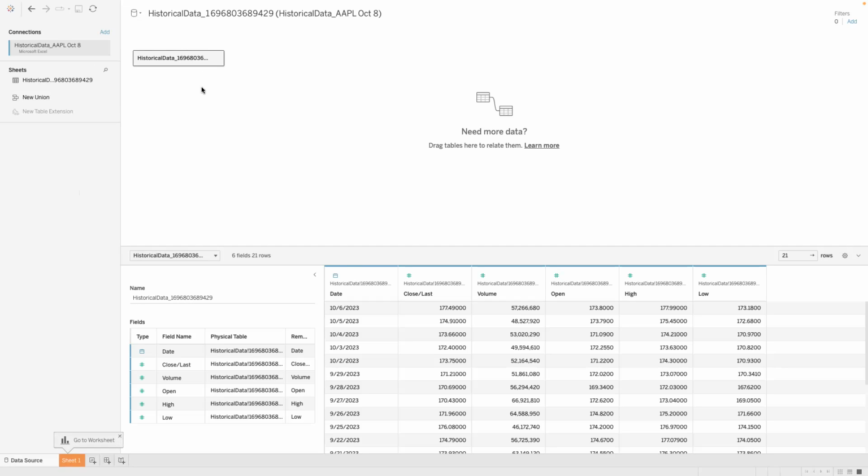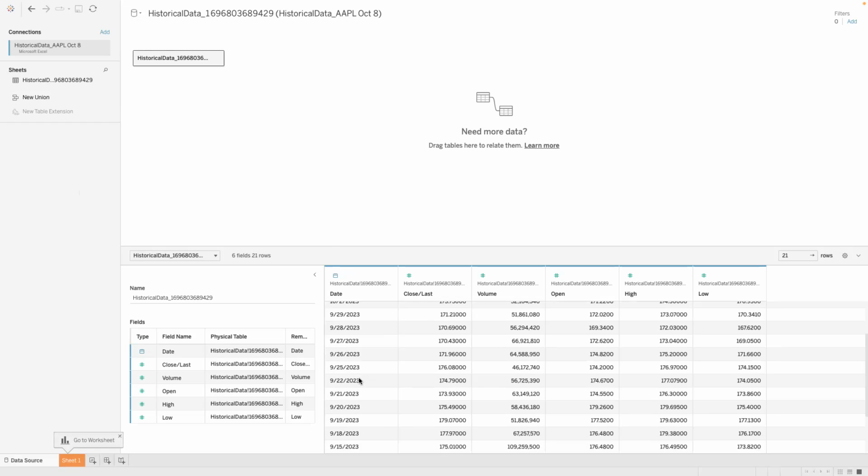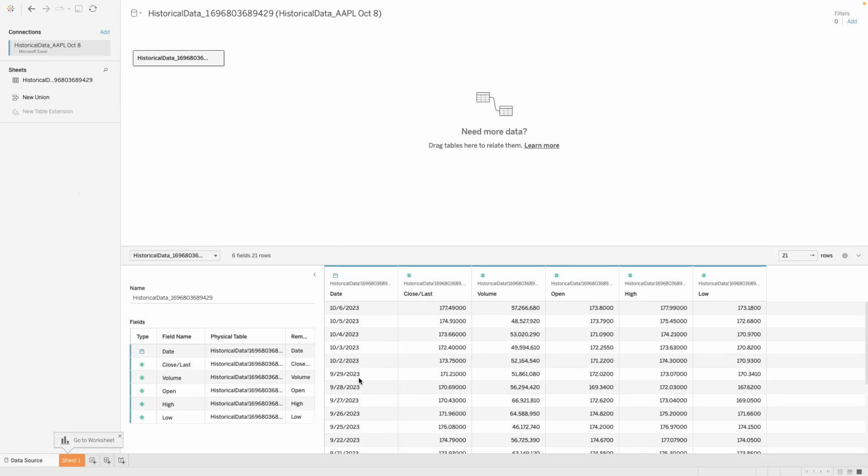You can see the date, which is 2023, so this is data from last week. You can see the closing price for the stocks for each day, and the volume of stocks sold. As at October 6th, which is last Friday, they had about 57 million.